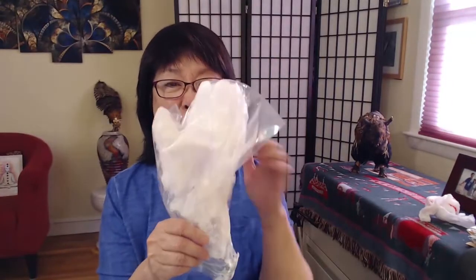I want to show you what my bag looked like after I took the wax off my hand. Look — it's shaped like a glove. And now it's convenient, all I have to do is throw it away. What do you do with your hot bath machine? Put the lid back on, unplug it, and store it away. When you know you're going to do another wax bath, pull it out a couple of hours before you need it and you're ready to go.